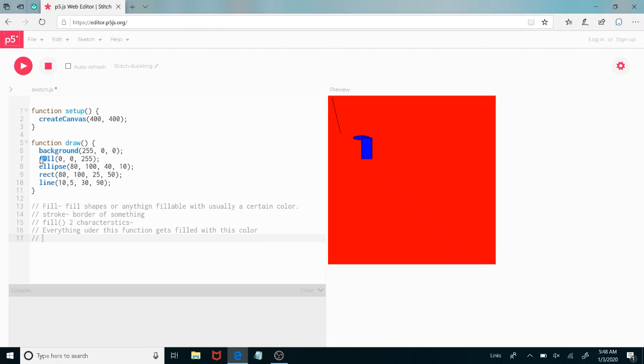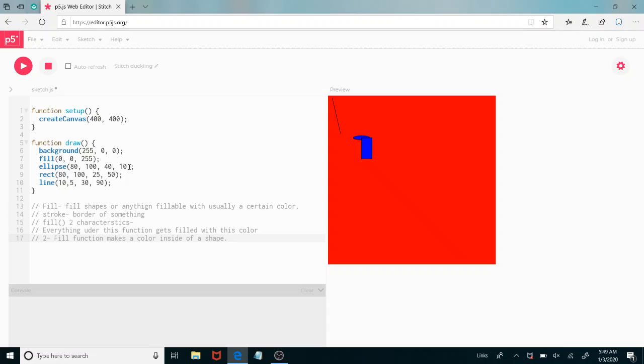And 2, of course, the fill function makes a color inside of a shape, right? So you can see here it's blue, and this is also blue.